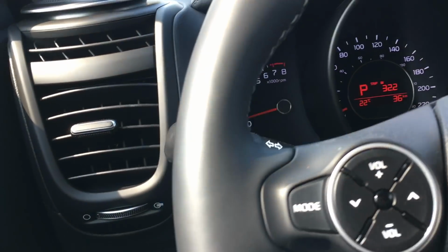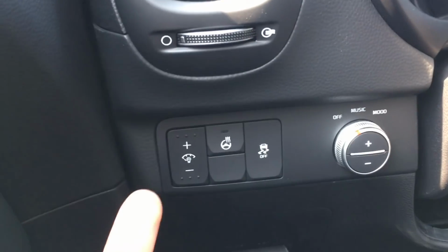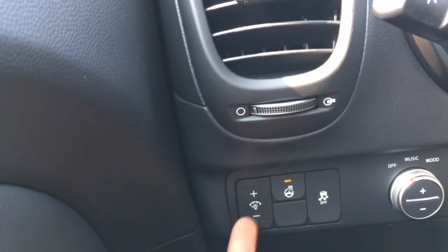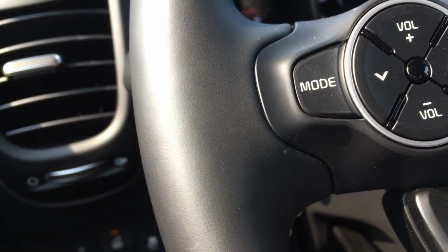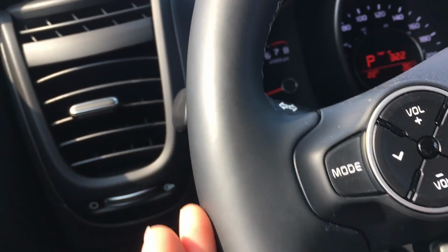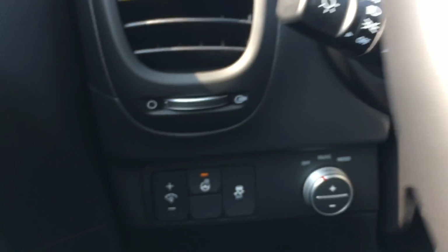So just looking at features from the left to the right. On the left-hand side of the steering wheel, illumination control for the dash. This button right here gives you your heated steering wheel. It is a leather-wrapped steering wheel, very comfortable. I've driven a Soul in the wintertime with and without a heated steering wheel. I don't think I'll ever go without anymore.